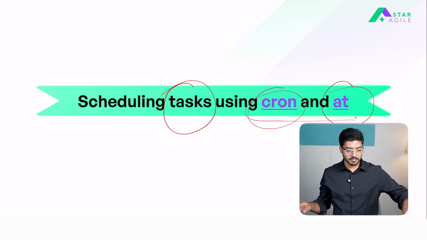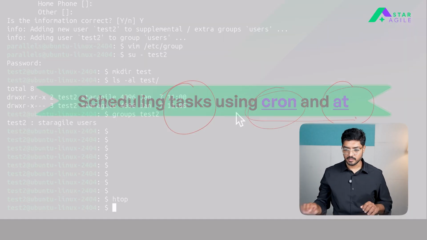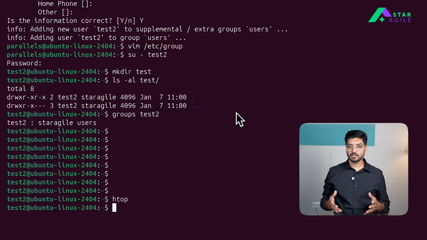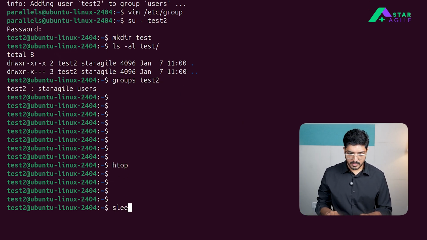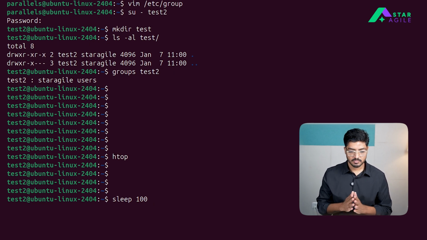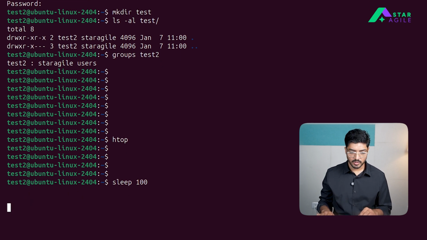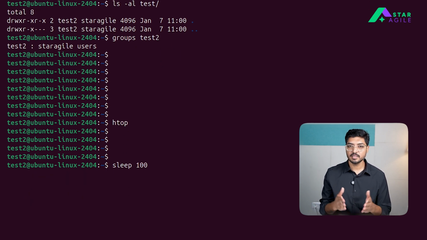So let's jump to the demo, and I'll show you how to create those processes and how to see those processes. There is a command called sleep, which basically sleeps the process. It is basically telling that I am sleeping for 100 seconds, but you see the process is running on the shell and I cannot do anything here until this process is complete. This is called a foreground process, the process which is currently running on the shell, and you cannot perform any other actions on top of it.